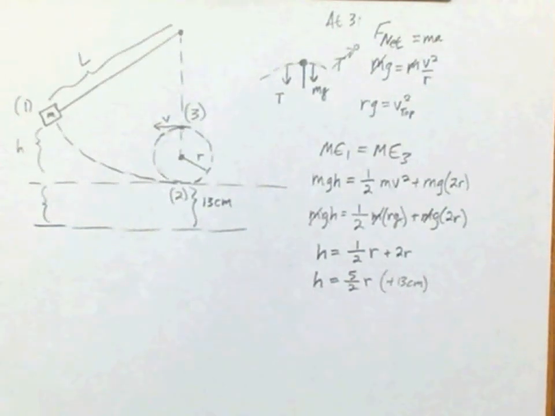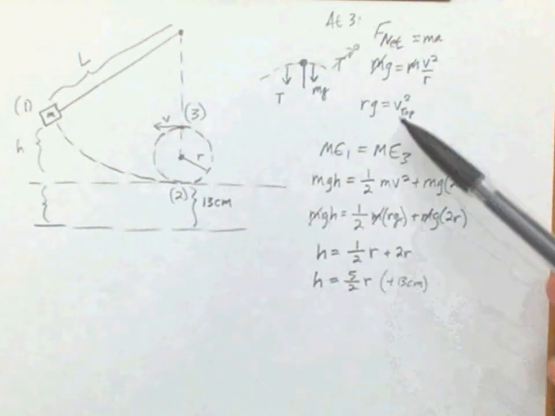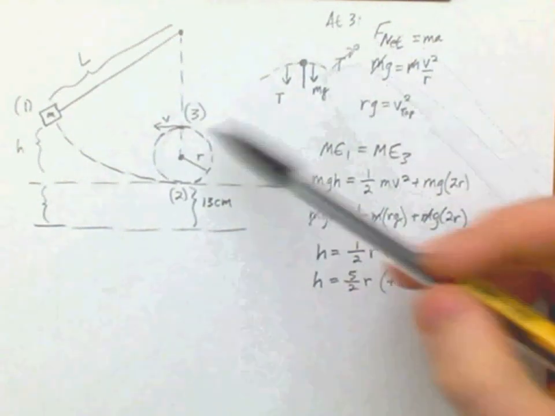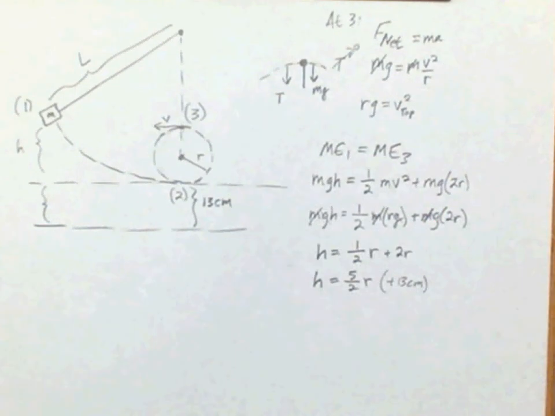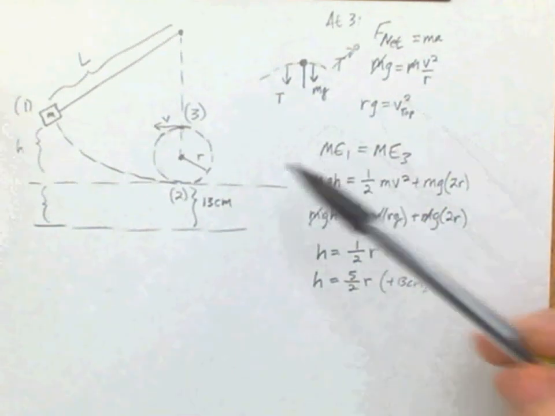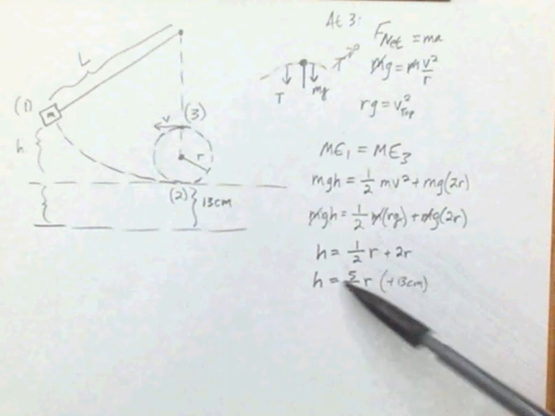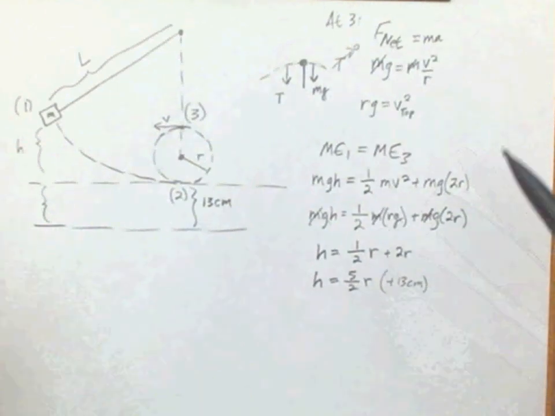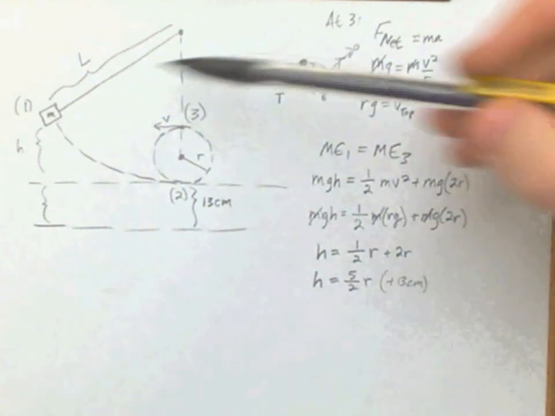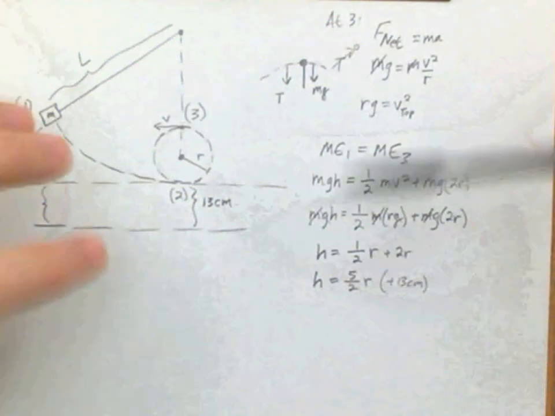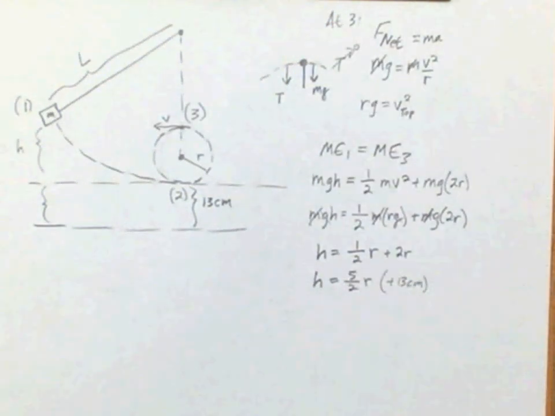But the key idea here is that you can solve this all algebraically, that you have to take into account that speed at the highest point, and that really everything cancels out, and you can solve for that height in terms of r if you're looking for the minimum. There's no guarantee that that height is always 5/2 r, but the minimum that makes it work is 5/2 r, which is kind of a cool, nifty coincidence.